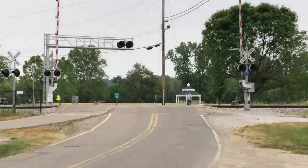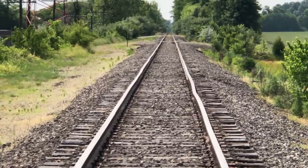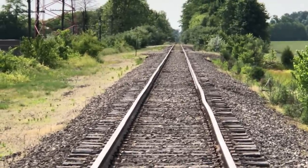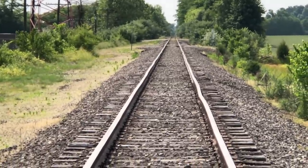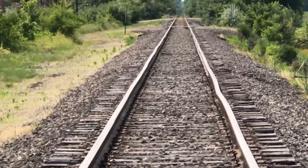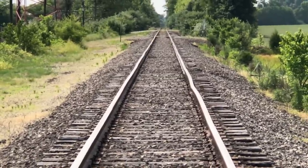Downtown Newtown, Ohio. Got a heat kink right here on the rail from the day when we had the 90 degree weather. So the track is not passable right now. This is just east of Mount Orab right here. I'm actually facing west, but you see the kink in the rail. So that's why the train didn't make it out to Sardinia today because of that. Won't be out probably till at least Thursday.